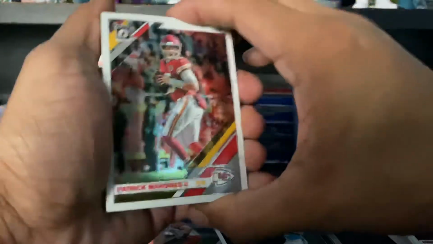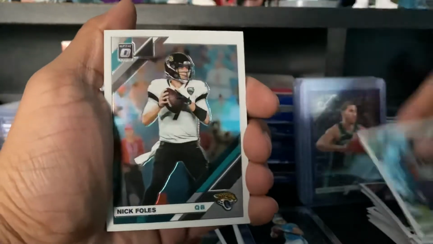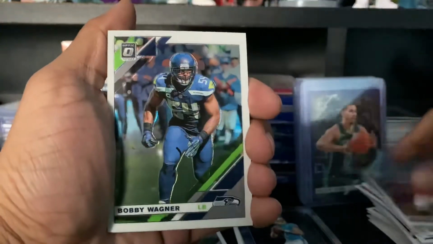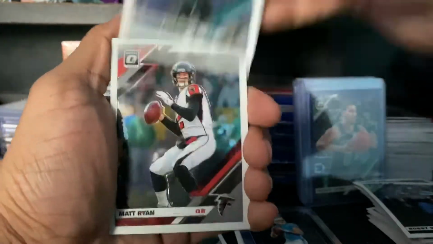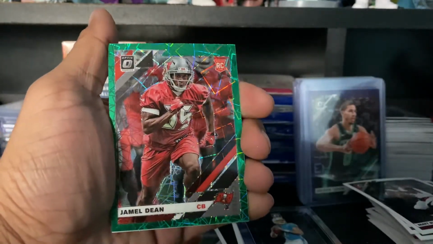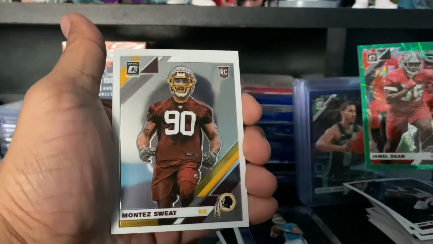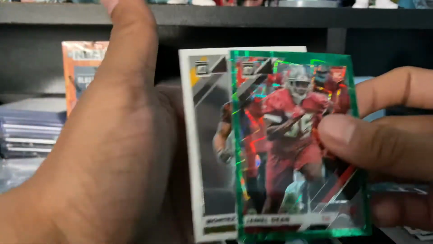Alright guys, last one. Mahomes, Khalil Mack, Derek Carr, Phillip Lindsay, Tyler Lockett, Nick Foles, Joe Flacco, Bobby Wagner, Fournette, Matt Ryan, Green, Jamal Dean, rookie card, cornerback, so not great, and then Montez Sweat, defensive end, rookie card.